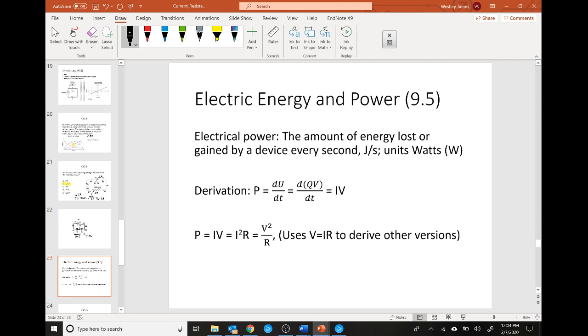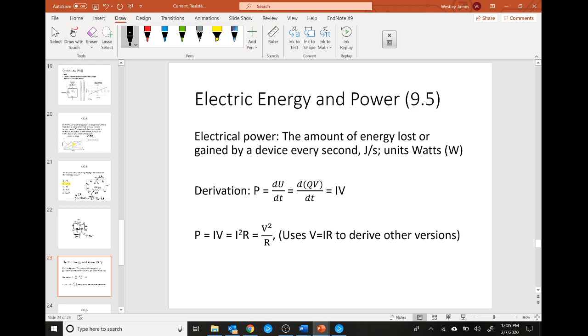All right. Very last thing: I told you all we're going to talk about the power, which is the energy dissipated, so the amount of energy lost or gained by a device per second. When I use the word lost, that is usually going to be light, heat, sound. When I say gained, that may mean it's stored in something or used for something else. It all depends on what the unit is. But just to clarify, energy is never destroyed, it's just converted from one thing to another. We generally say heat, light, or sound is lost energy because you're not going to be able to get that back very easily.